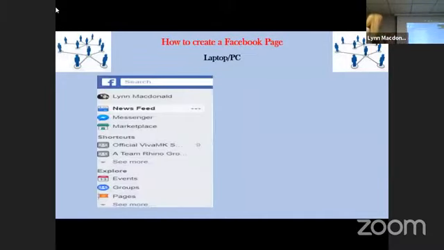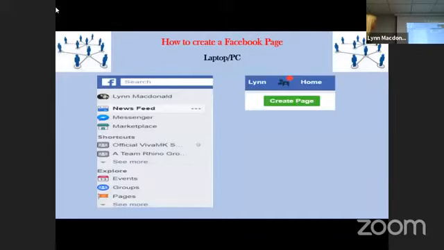Now, all the trainings I'm going to try and do at the moment visually, if you're on a laptop or you're on a phone. But you learn the structure if you're one of them, but I've been getting people saying, no, it doesn't look like that. So I'll quickly let you see what it looks like on a phone as well. But this is a laptop or a PC. If you go to the home page, down the left-hand side, there'll be all these instructions here. You want to click on pages, which will open up a new page. And at the top right, you just click create a page.